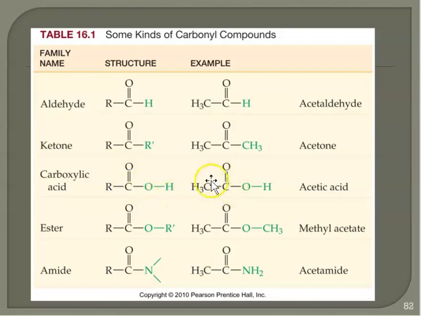A simple example is acetic acid. An ester is where we have this carbonyl, but then we have another oxygen and another part of a chain. So that is called an ester. Methyl acetate is a simple example of an ester. And an amide group is where that carbon is attached to a nitrogen. A simple example is acetamide, but this is what is formed when peptides are made. So in proteins, this amide functional group is generated.